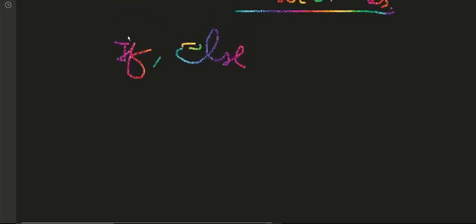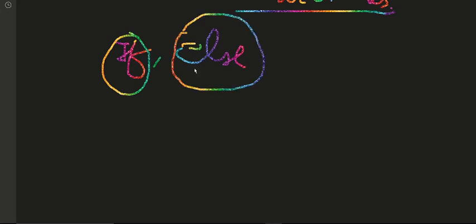So to understand it better, suppose in this example I am smoothly executing the program, but somewhere I get a condition. What does if mean?